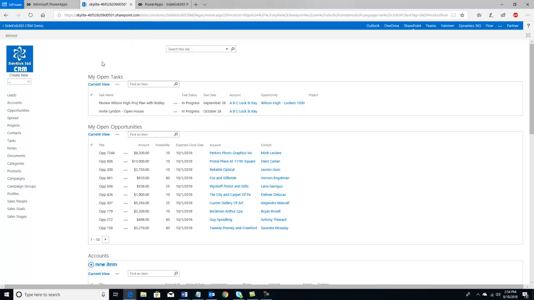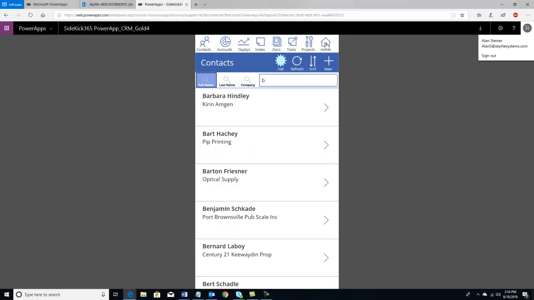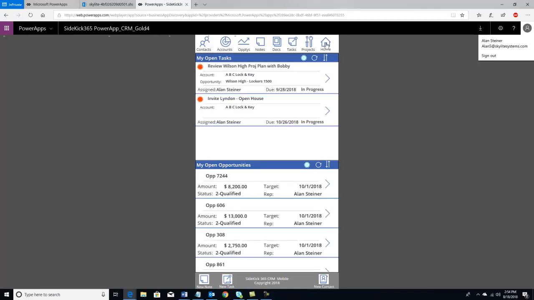I hope you see what a big deal this is. Power Apps brings an incredible amount of flexibility and power to this solution. Now we have a mobile solution. Now we have a great solution for people that have tablets. And this is just the start. You can easily modify the Power App to do what you want it to do. We have just laid out the basics here, and we can modify SideKick 365 CRM to meet your needs, or you can. So I hope you found this to be an exciting demo.